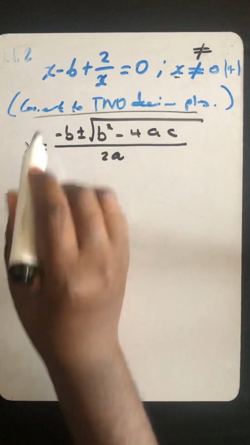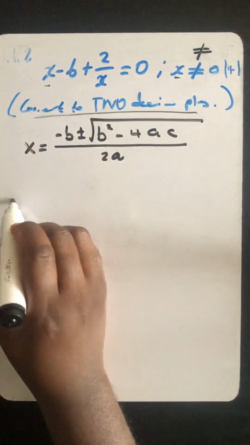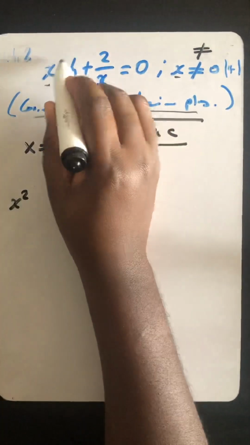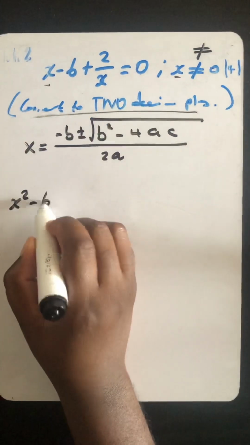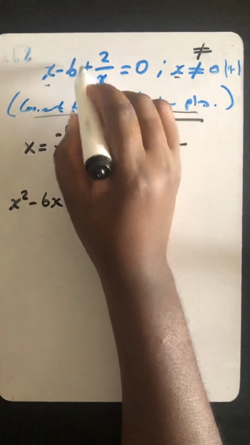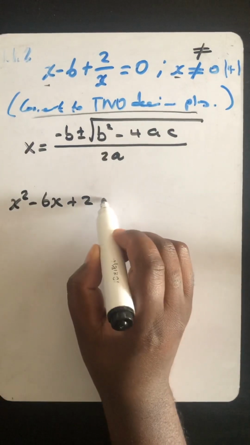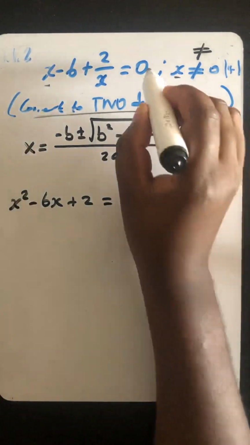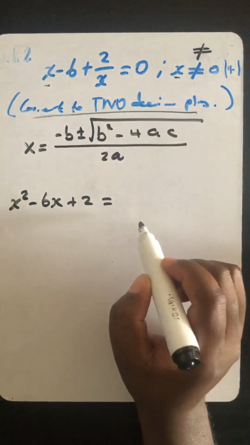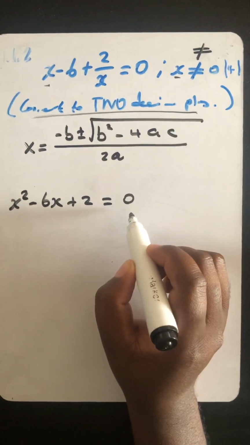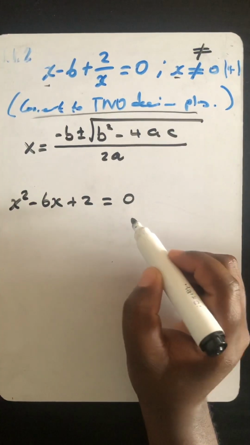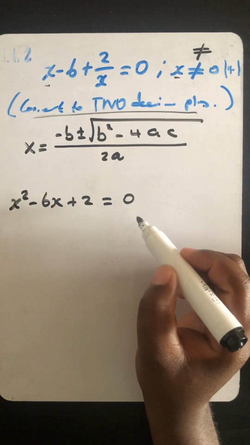It's so that when you say the first term multiplied by x, you have x squared. That multiplied by x, you have negative 6x. That multiplied by x, you just have positive 2, which is equals to that being multiplied by x, it is 0. So can you see it is now in the standard form?